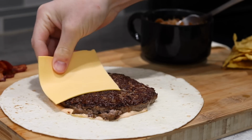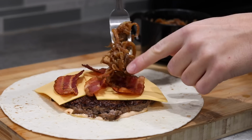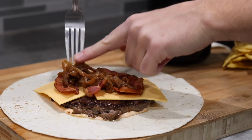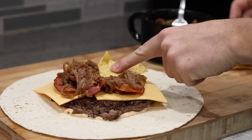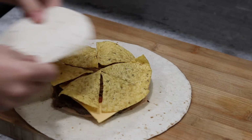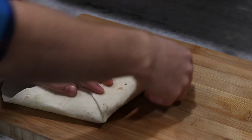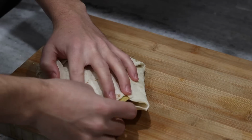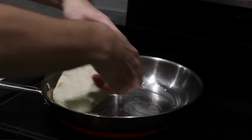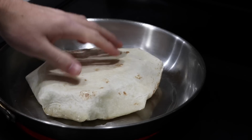Now, I do feel obligated to mention this. This recipe was what I started calling a blank slate recipe, where they show the end product and the assembly of the thing, but they don't show the exact components or how they make them. So just as I have with similar recipes in the past, I took the liberty to try to give this thing the best chance at being great. I made a really good homemade burger sauce with the mayo, ketchup, mustard, a little vinegar, a little hot sauce, and some salt and pepper. It's kind of a cross between the Big Mac and the Shake Shack burger sauces.